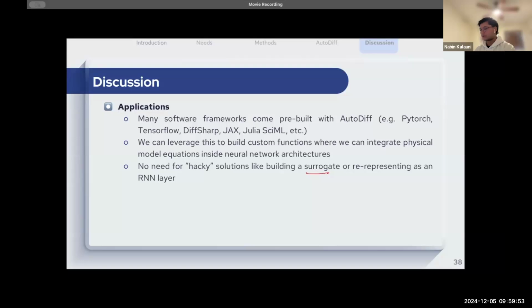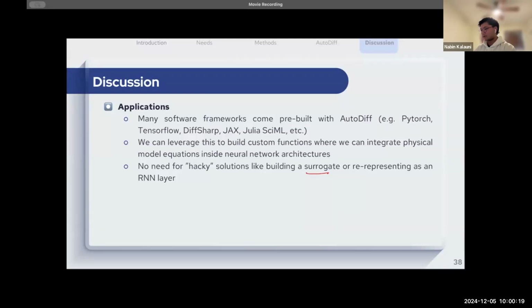I think the Transformers paper, they used a surrogate to sort of integrate physics and machine learning, right? Because they didn't have a really neat way of integrating both of them, they decided to essentially turn their physical models back into neural networks and then just do everything in their preferred software interface, right? For now, we can just write anything. We can just write equations and then return back the derivatives, and we can do training, right?